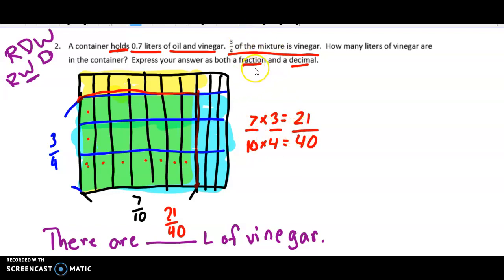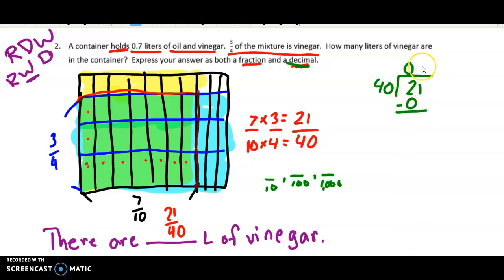Now the next part, because it asks us to do it in a decimal as well, let's put 21/40 as a decimal. Well, I'm going to have trouble putting it into tenths or 1/100ths or 1/1000ths because it doesn't really work as well. So here's where I might just do 21 divided by 40. And how many 40s go into 2? 0. I know that some of your parents or guardians at home might say, just put zeros here and keep going. I like to stay neat and organized, make sure I line everything up, so I put the zeros here. And we'll bring down the 1. How many 40s go into 21? 0. Or excuse me, still left with 21.